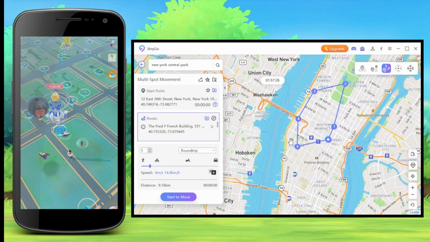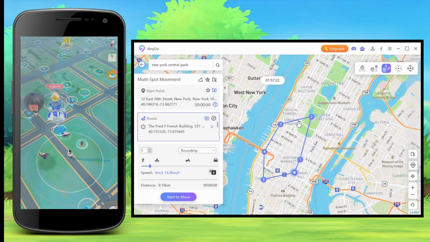If you found a good Pokestop route, again, in my Discord, we've got good areas for this. Or you just wanted to walk around Central Park, for example, it will just keep looping. And you can select how many times you want it to do that. So you can do that 10 times, for example. That's 91 kilometers, so technically that'll be 3 or 4 of the eggs. So 4 20-kilometer eggs will hatch as you're walking that route. So that's 10 times around.